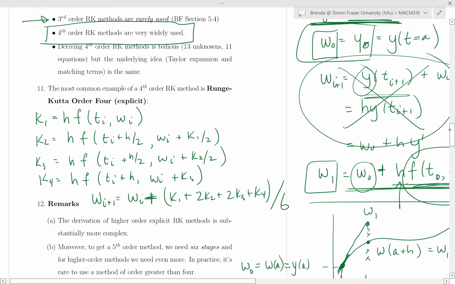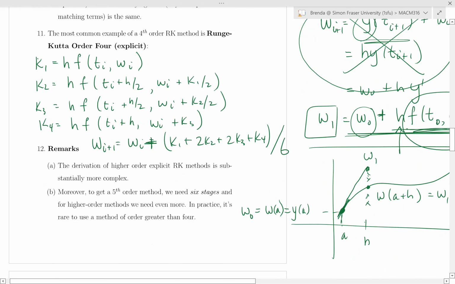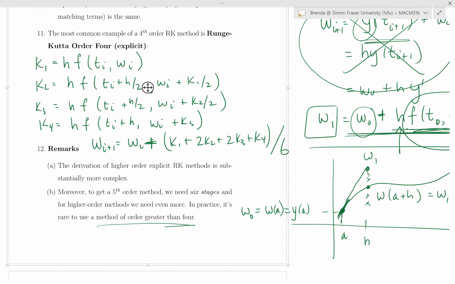However, you get there faster. It's more complex to figure this out. You can get a 5th order method, but it just keeps getting worse in terms of the algebra you need to do, and it's actually not that common to use a method of order greater than 4.